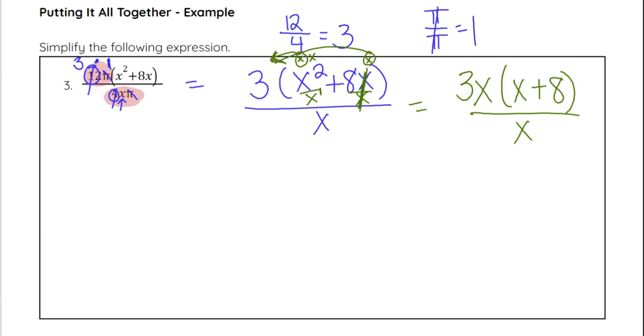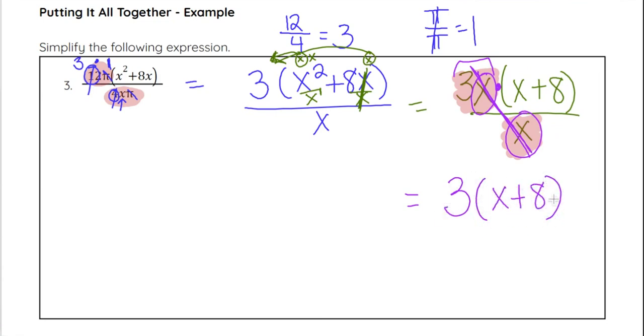Now at that point, we can continue to simplify what's in front here and what's here. Because this is 3x times x plus 8, we can use this factor right here, 3x, and we can simplify it with the factor of x on the bottom. X over x, so this over this, is going to simplify to a 1. Now, 3 times 1 is just 3, so we can just leave that as a 3. And then we still have x plus 8. We do not have a denominator anymore.